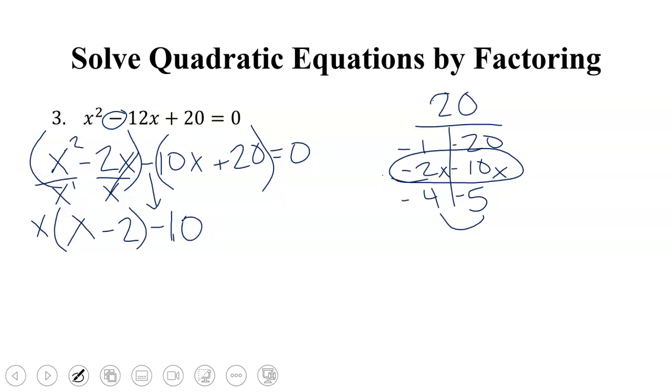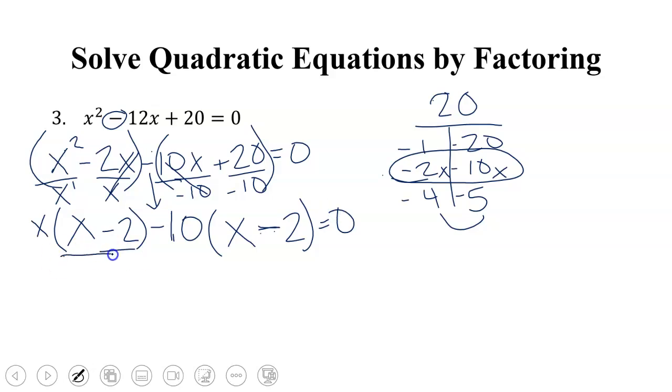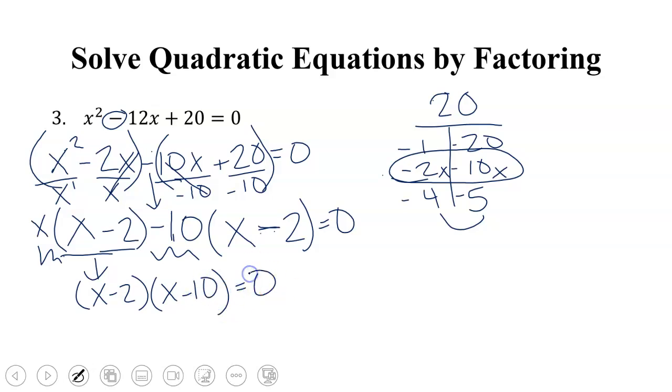So now my GCF is not positive 10. It becomes a negative 10. So divide negative 10 across the second group. Negative 10 divided by negative 10, those cancel, so bring down your x. 20 divided by negative 10 is negative 2 equals 0. Do our parentheses match? Yes, they do. So bring one of them down. We only need one. And then combine your outside GCFs for the second group.